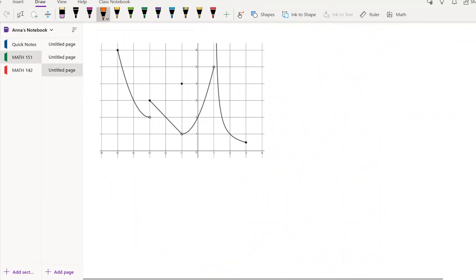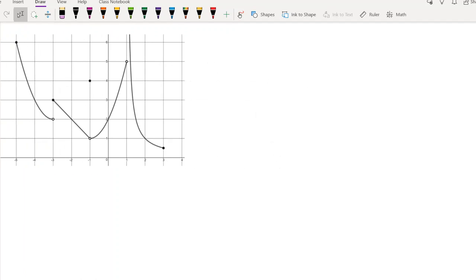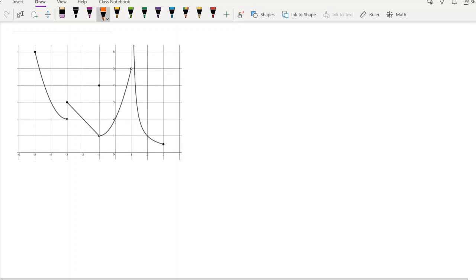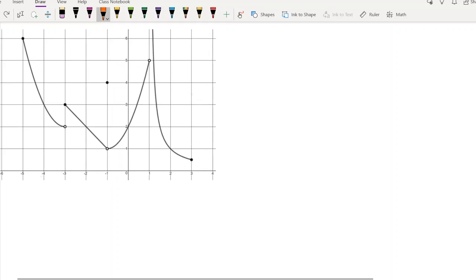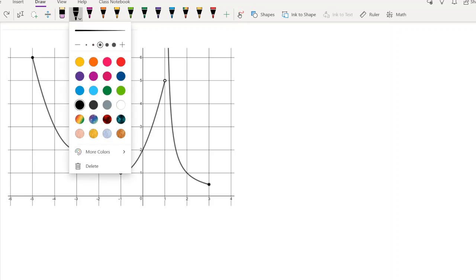Okay, so just a few more examples. So I now have a graph for you to look at where, let me make this maybe a little bit bigger if I can. Oh, that's not what I'm trying to do. Okay, I'll just do that. My marker is probably going to get a little thicker now too, so let me change that.